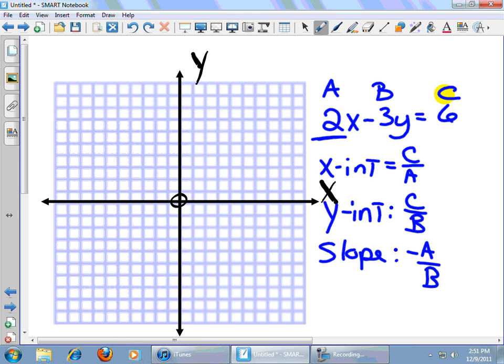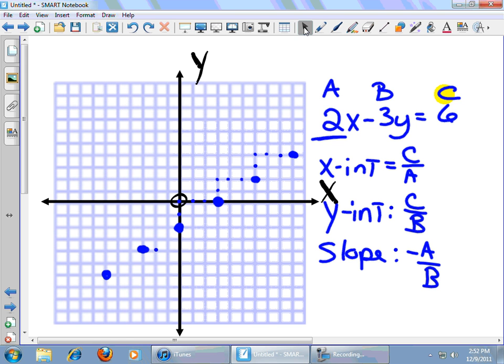All right, so I'll go ahead and find my intercepts. My x-intercept looks like it's going to be 3. Okay, my y-intercept looks like it's going to be -2. Now, I could figure out my slope and see it's going to be -2 over -3, which simplifies to 2/3. Or I could just simply count slope from my two intercepts. Up 2, over 3. Up 2, over 3. I feel like I'm dancing. Cha-cha-cha. Down 2, back 3. Down 2, back 3. And there we go.